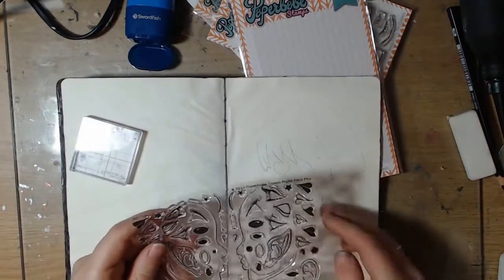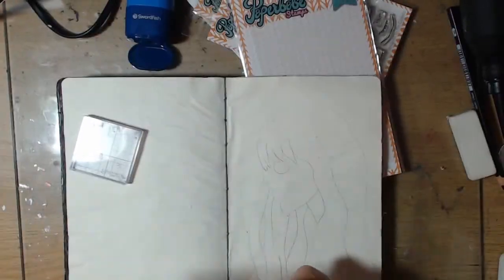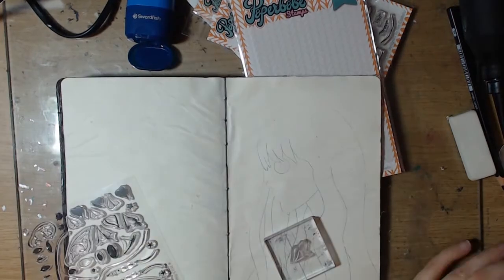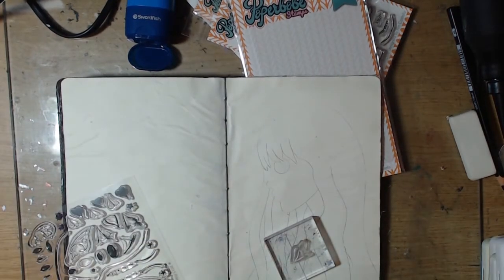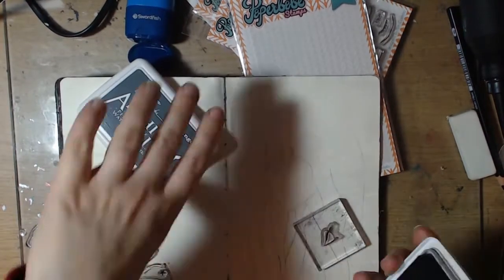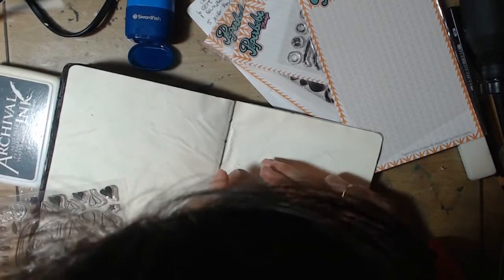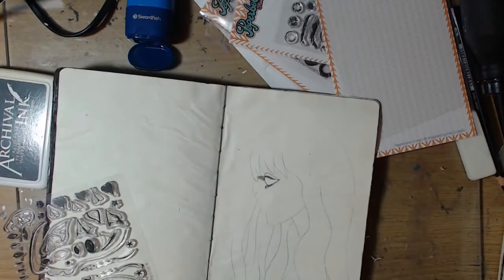I'm now using the stamps that also come from Paperbabe, which will add your facial features. So you literally just choose the eyes. You've got different varieties of eyes on there, and you can put in the iris however you like. So I'm just inking this up with some archival ink in watering can. Excuse the head.